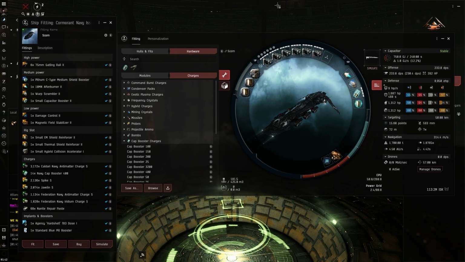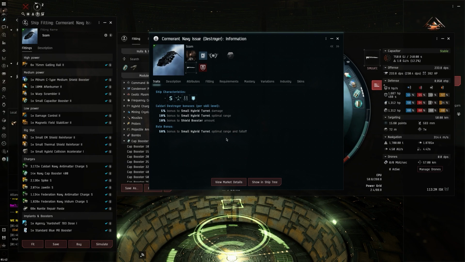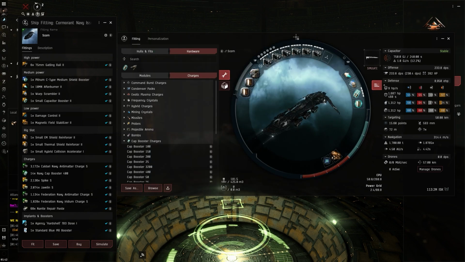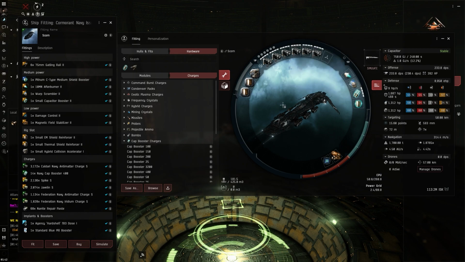The 75mm rails typically do have really low range, but because the Navy Cormorant has double range bonuses, or actually triple if you include the role bonus and then the actual trait bonus, you have optimal range plus falloff bonuses, and you have another optimal range bonus. That puts your optimal range for 75mm Gatling rails at 10 kilometers with antimatter, which is well within scram range. The other thing that's nice about the 75mm Gatling rails is that you use a 10MN afterburner.